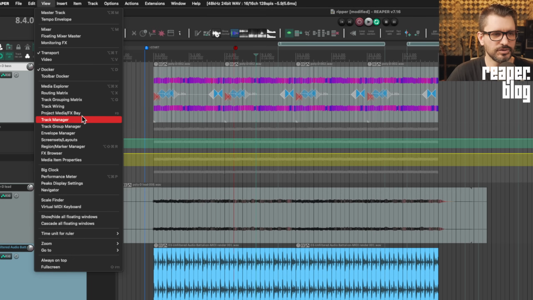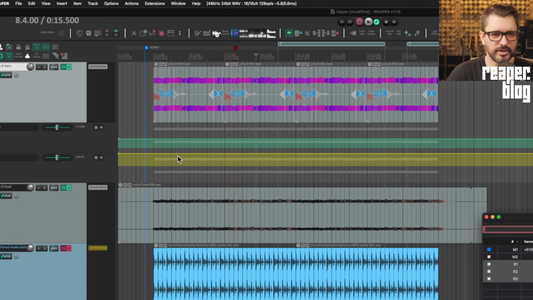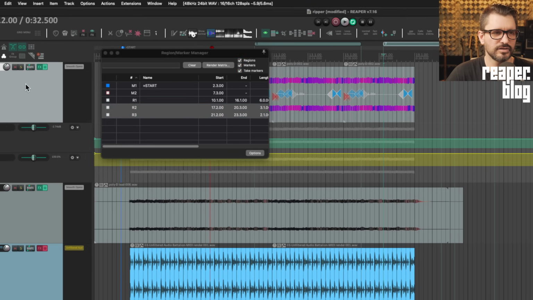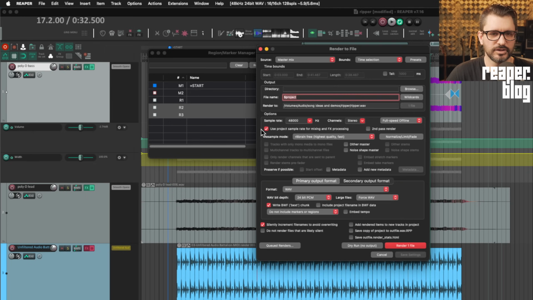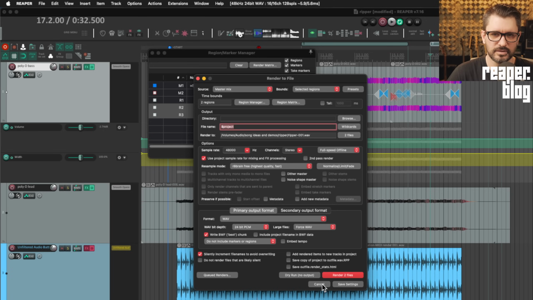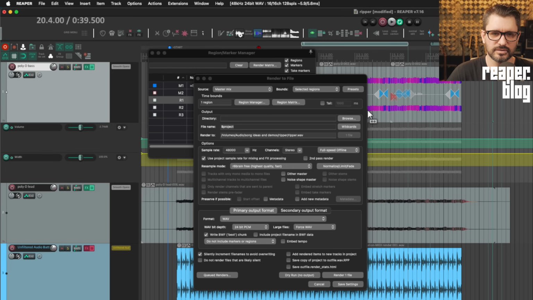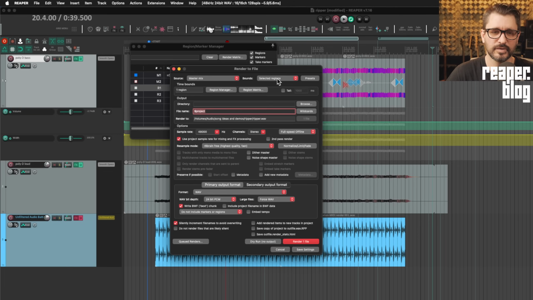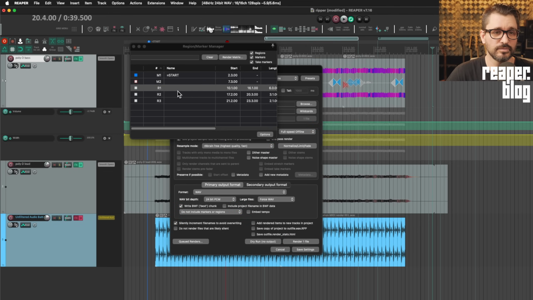If we go into the view menu and then region marker manager, the selection thing is still the same as it was before. You could select multiples here, and multiples selected will apply to when rendering. We have this option of selected regions. That's all that does. So essentially, clicking on one of these regions now marks it active in this selected regions function in the render window. Only difference is that instead of right-clicking and then selecting it, or having to go into the region marker manager and shift-clicking in here, you can now do it from the arrange view.